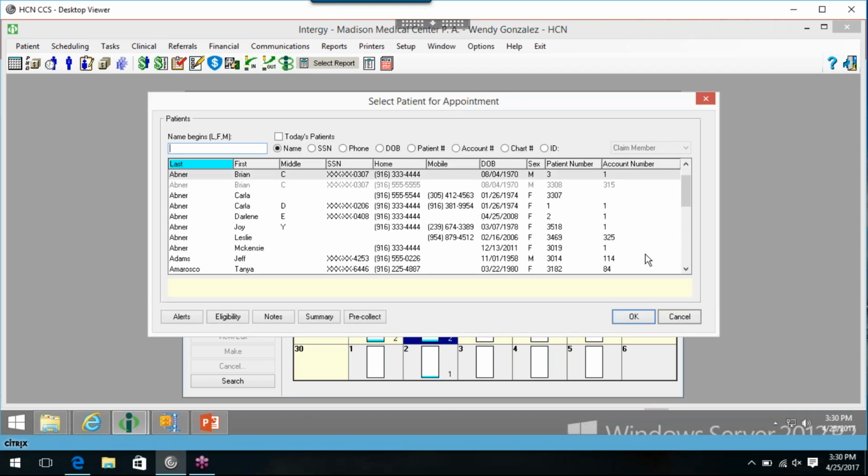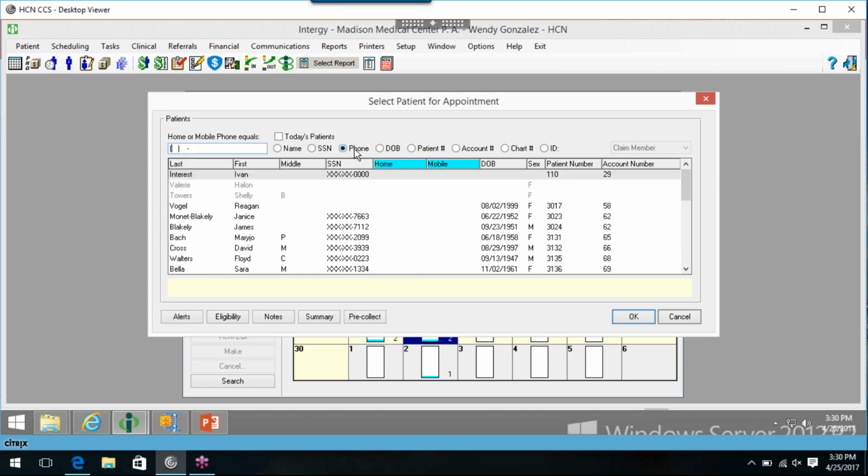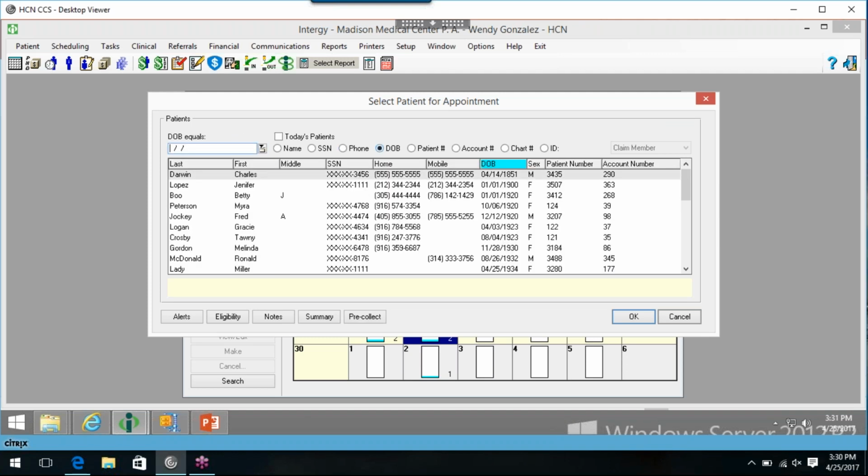And let's say that the patient I need to make an appointment for is Carla Abner. I can find this patient by their name, by their home or cell phone number. I can search for the patient by date of birth. Those are some of the common ones that we utilize in patient searches.